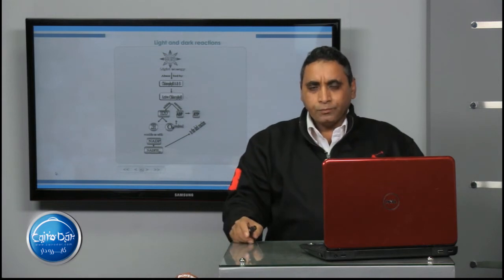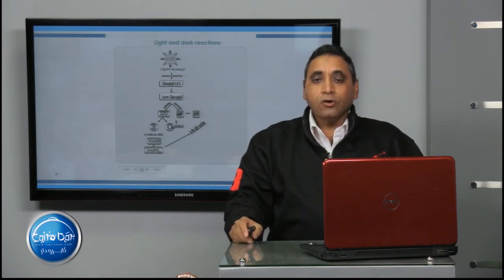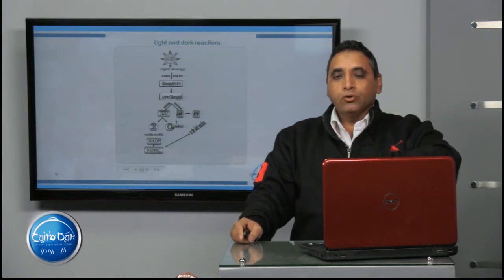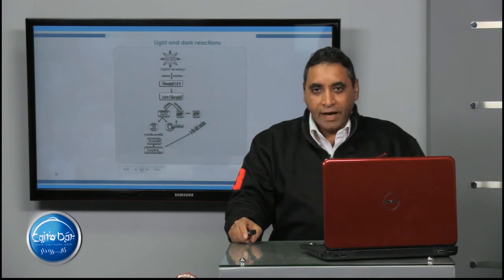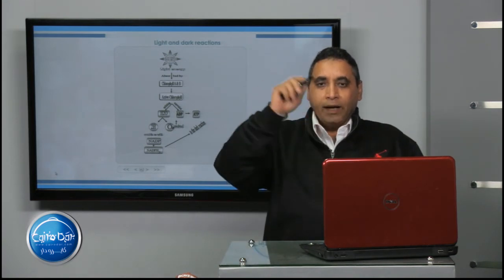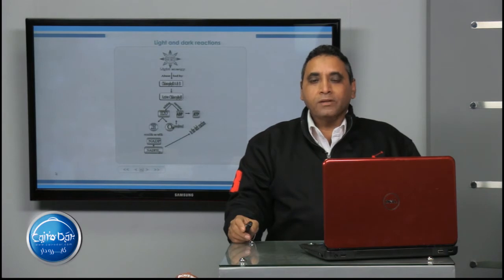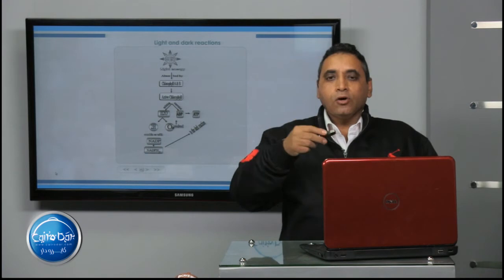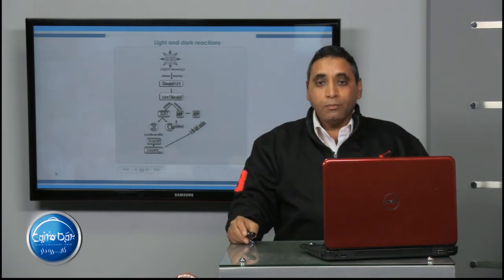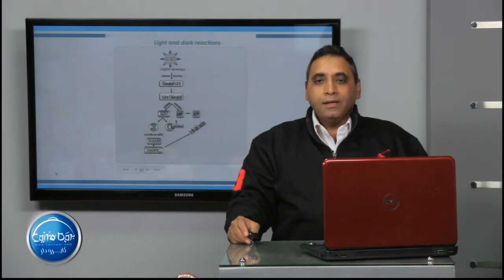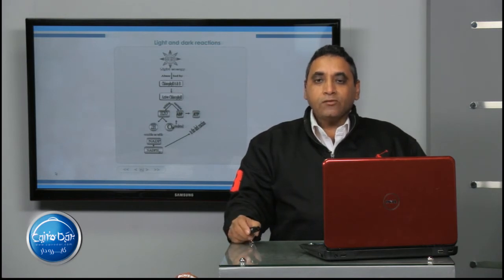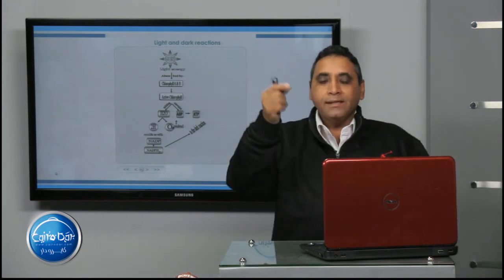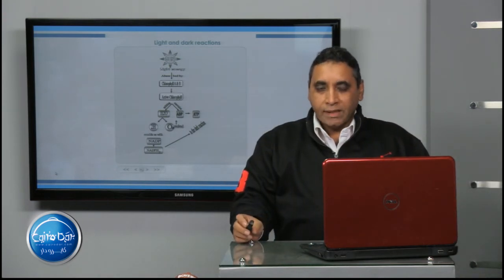Oxygen is evolved as a result of the light reaction due to the splitting of water, and the hydrogen combines with NADP to form NADPH2. The NADPH2 and the ATP get in the stroma for the dark reaction. So the limited factor of the light reaction is light that takes place on the granular surface due to the presence of the chlorophyll molecules on the granular surface, and the main important structure that carries out the light reaction is the chlorophyll molecule and the enzymes on the granular surface.